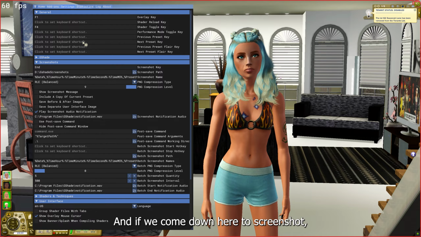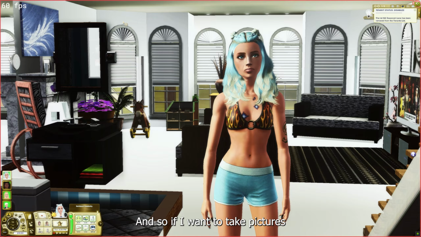But then, it gives you a better indication of whether the picture is being taken or not. So I leave it on. I'm just going to disable the UI now with F1. And so if I want to take pictures with my preset on, of course, I'm going to use the N key. And if I want to take a picture without the preset on, I'll take the normal in-game picture, or screenshot, which uses the C key.